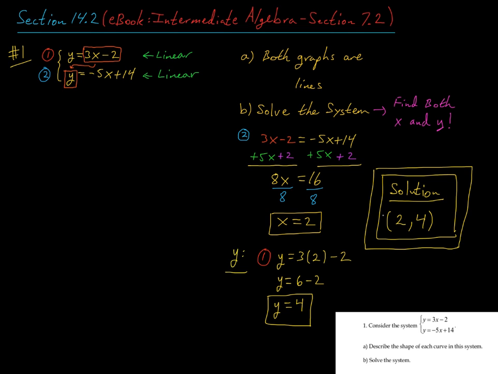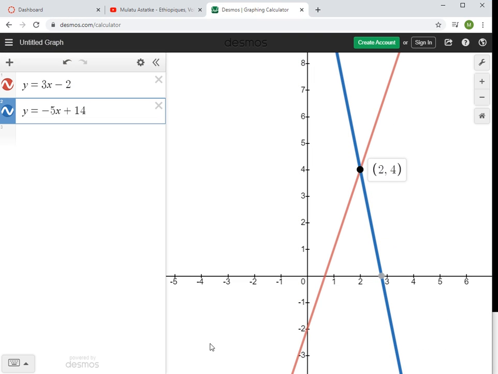So it works. And then the very last thing I want to say here is that if we were to go ahead and graph each one of these lines. So y equals 3x minus 2 is here in red, and y equals minus 5x plus 14 is in blue. And what we see here is that the two lines cross at this solution point we just found, right? With this point with coordinates 2, 4. Because for a point to lie on one of these lines, it means that if you plug in the coordinates, it'll make the equation true. And we're looking for this special point that'll make both equations true. So we're looking for the point of intersection of the two lines.